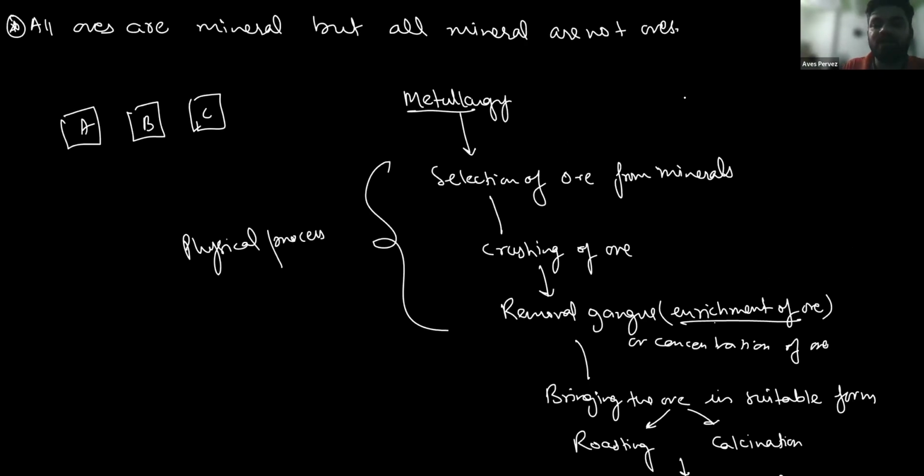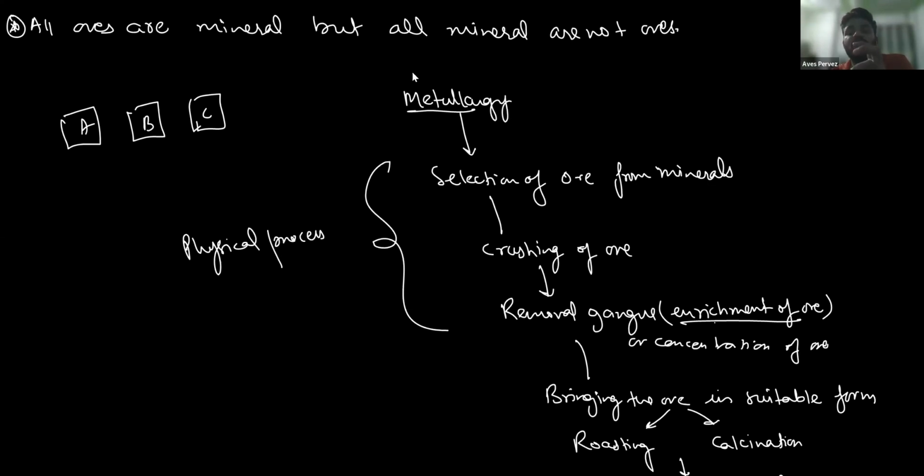Now moving to the next part: what are the processes that we need to do for extraction of metals? First of all, the first step is that we are going to study the selection of ore. We cannot start extracting the metal from the soil, or from anything that we find. For example, if I went to some hill station and saw a special brown color soil, I cannot just start extracting aluminium or iron from it.